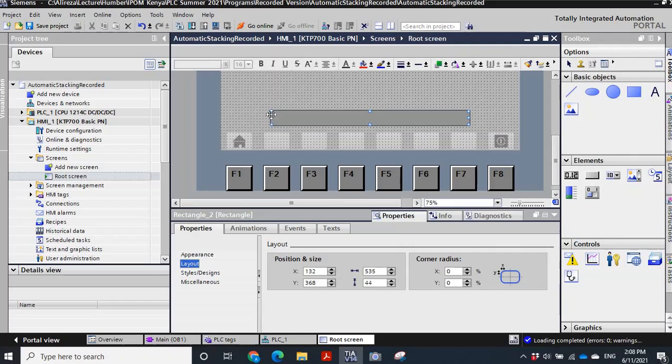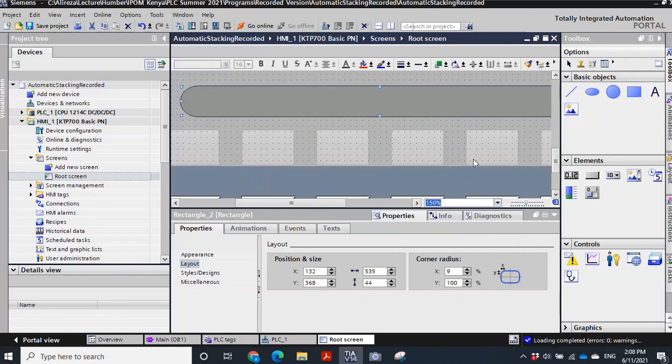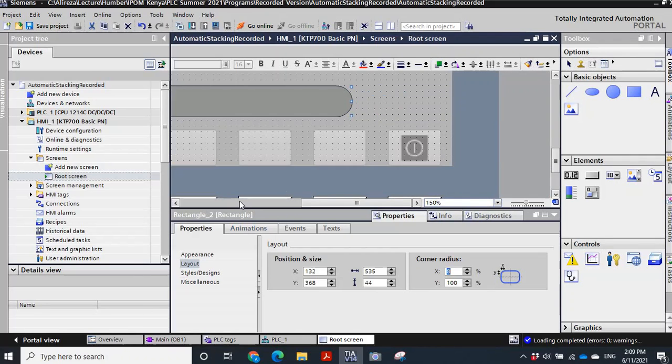We want to round that in this direction, so let's change that to 100, but let me increase the size again. Okay, make it 0. So from the Y direction it's going to be round, but since the X direction is 0, you cannot see anything. But when I increase the corner radius from the X direction, you see that it rounds. That's sufficiently good.